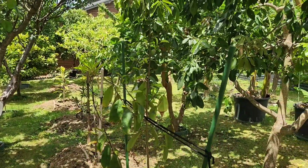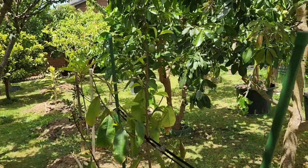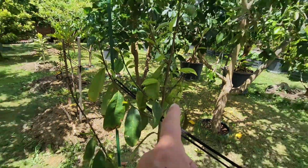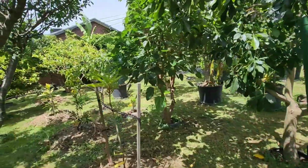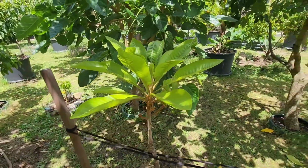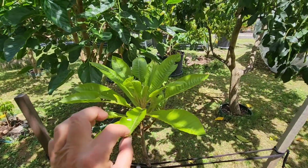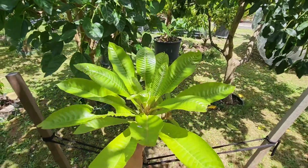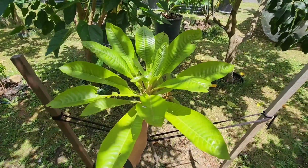And not just tropical, these are true tropical. These are fully tropical, not subtropical. Soursop does not survive here in my climate. This tree is not meant to survive. The next one is another one that's not meant to survive here. No way. This is the Mamey Sapote. It's doing really well with winter-like conditions. Our spring, guys, was like winter, not like the tropics. This is a tropical tree that flushed out with winter-like weather.